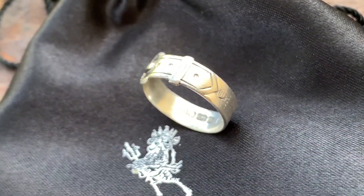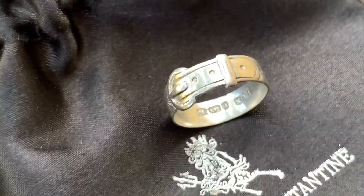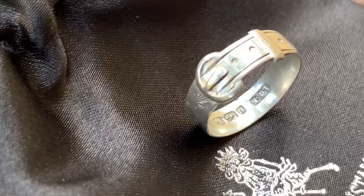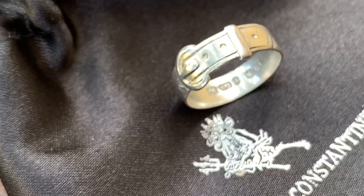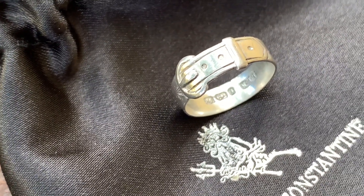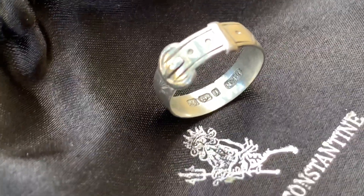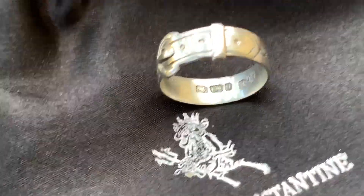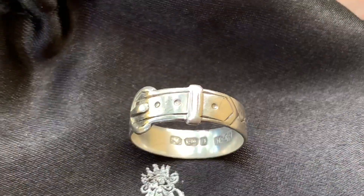It's got some sliding gate engraving on the side, and the jeweller, Marion Constantine in London Court, Perth City, did an absolute beautiful job. This is now going to be given to Lisa. The buckle signifies being given to someone as a token of love — the buckle and belt go together perfectly. The history behind this is amazing. Who had it? Who brought it over from England? It really makes you wonder — what a beautiful piece of history we've saved, fixed, and now restored to its original beauty.